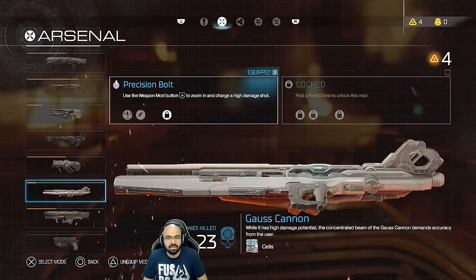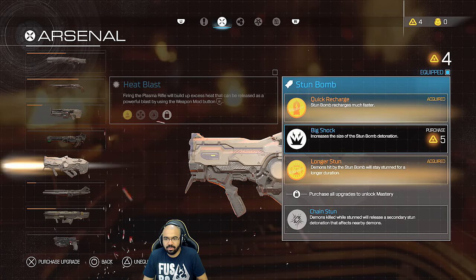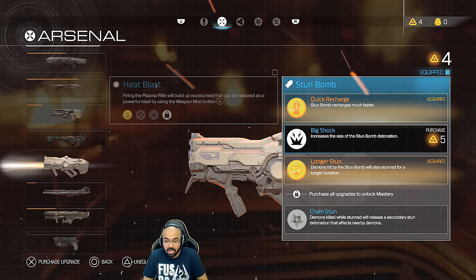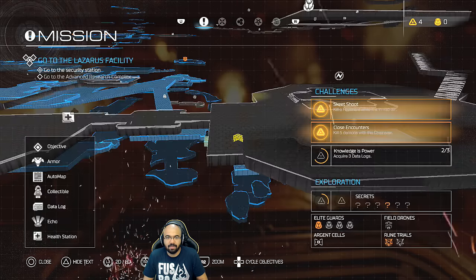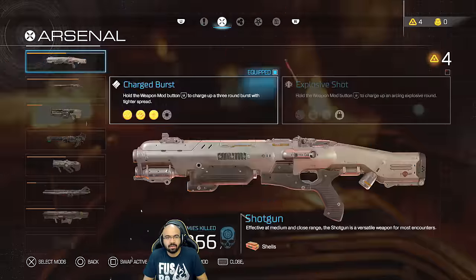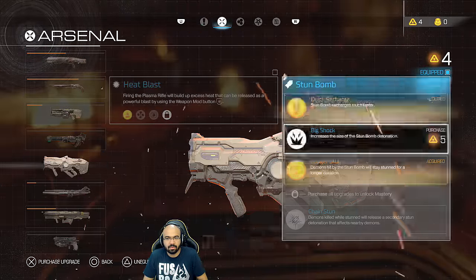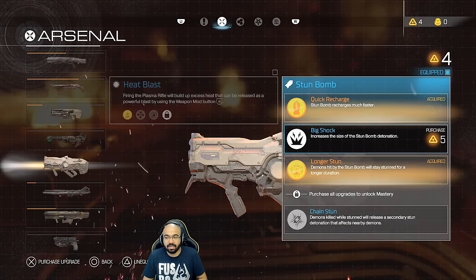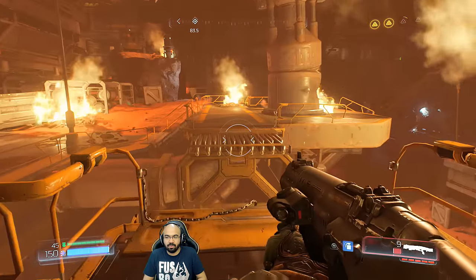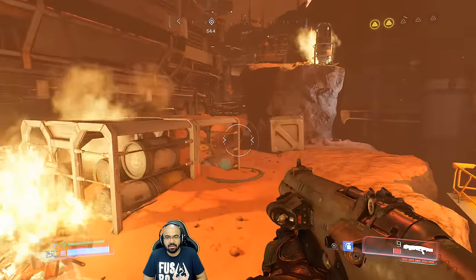I think, didn't we use it on Big Shot? Increase the stun bomb size. Yo, that's what I should get. Demons killed while stunned will release a secondary stun. Hold on, I actually like that stun bomb. Significantly reduce the weapon's recovery from heat blast. No, I'm gonna get that stun bomb one. We need one more. I'm gonna get that one because I like that. I like it a lot.